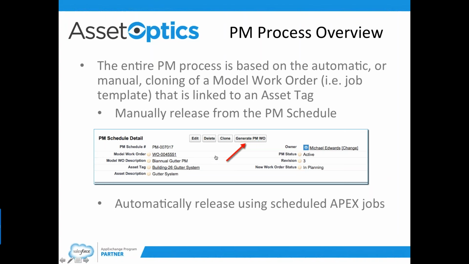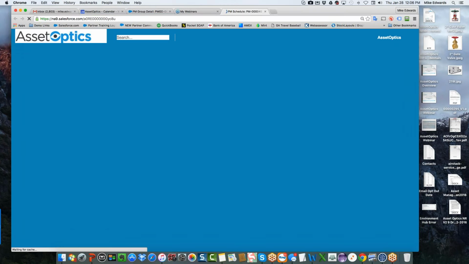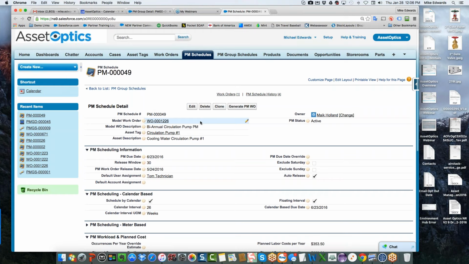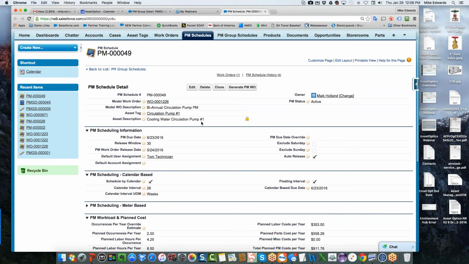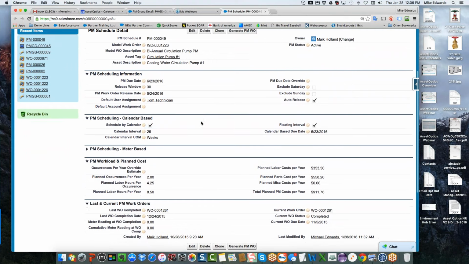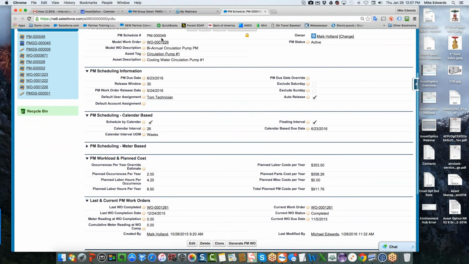Okay, so let's go take a look at a preventive maintenance procedure just to see a little bit more of the details. So we are in live software right now. This PM procedure that we're looking at is PM schedule number 49. The PM schedule IDs are system generated.